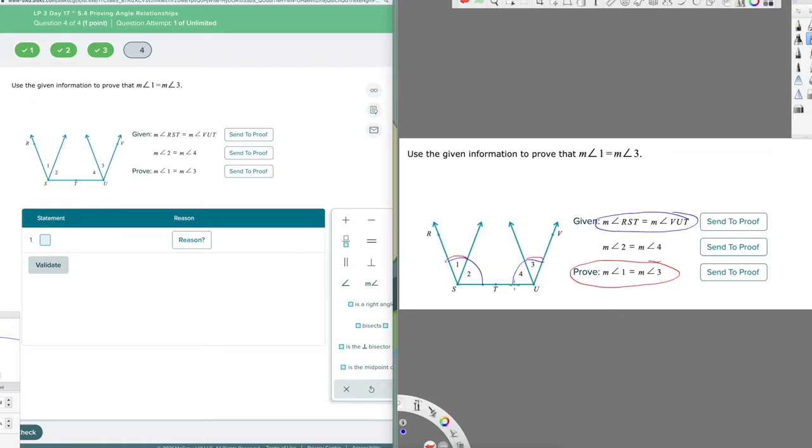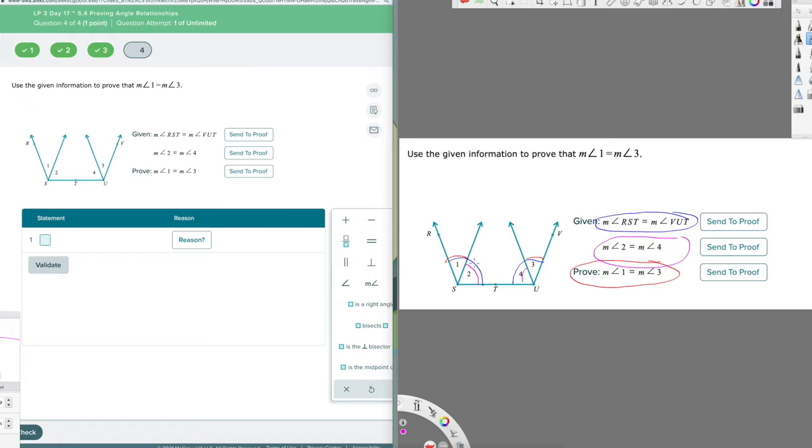So just like we did with segment addition on a couple of those sections, we're going to do angle addition here. I can kind of figure that out just because I have a whole angle and two pieces of an angle, and they even numbered them for me: angle 1, angle 2, angle 3, angle 4. So they made that real easy to move forward with. They also told me that angle 2 equals angle 4. So I know quite a bit of information already.